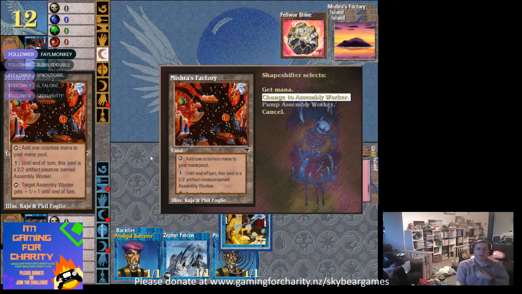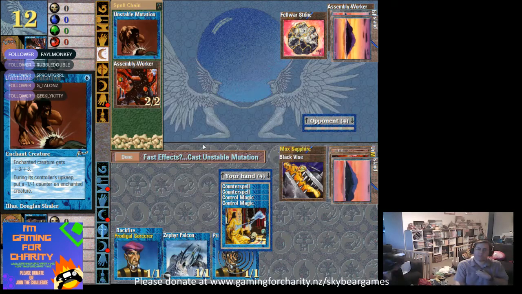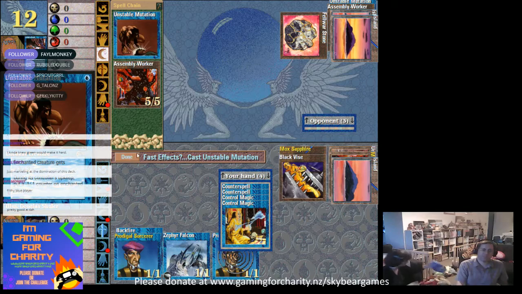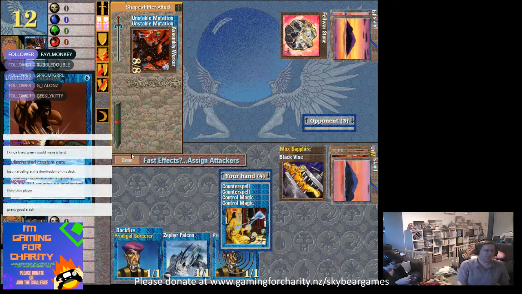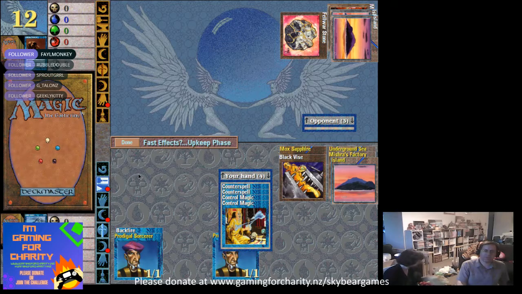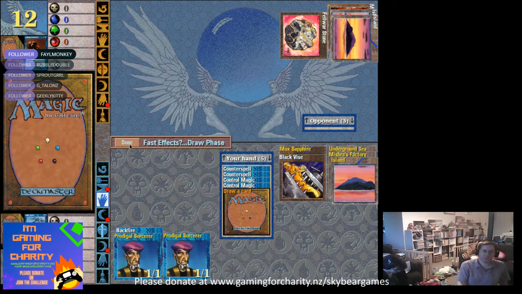Oh, yep, they are activating their Mishra's Factory. And they are unstably mutating their Mishra's Factory. Twice. Okay, do I feel like losing 8? I don't think I feel like losing 8. Let's throw my Zephyr Falcon away. Goodbye, Zephyr Falcon. You were the best of us. But you were also the worst of us. And that's why you were the one who got to die.